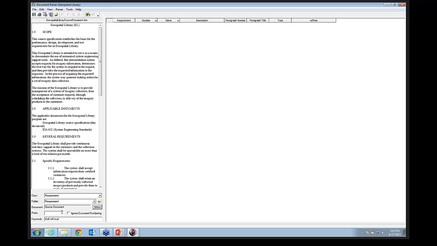Finally, we need to talk about keywords. Here you see the most common keywords for requirements. Remember that the document parser can parse elements into any class, so you may wish to adjust these keywords. The keywords here are used to determine which phrases need to be parsed into elements of the desired class. With the current setting, any phrases with shall, will, or must will be parsed as requirements. When you are satisfied with how you've configured the parser, click the Parse button.